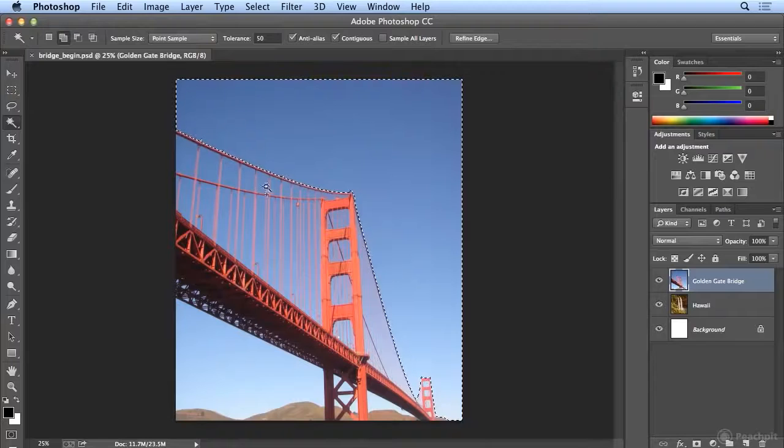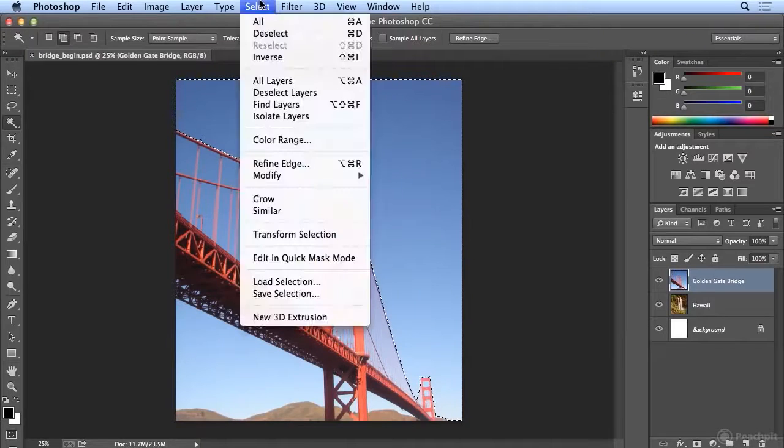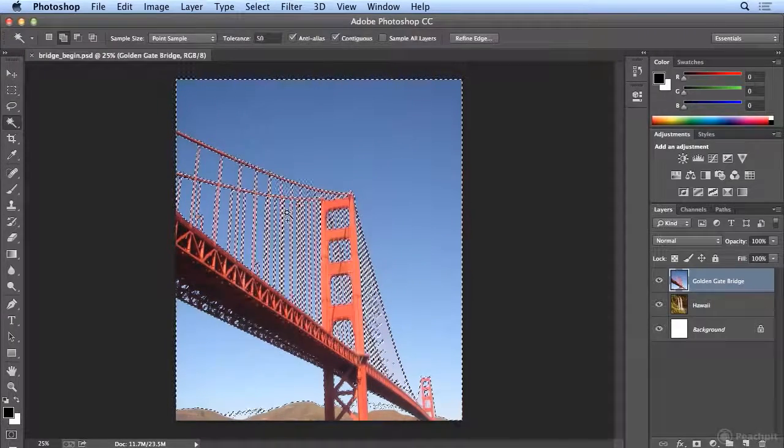Now I want to get all the blues in between the bridge, and that would be very difficult to click every single spot in between. So that's when there's a handy feature called Select Similar. Select Similar grabs non-touching areas and grew quite a bit into all the areas, maybe a little too much there.